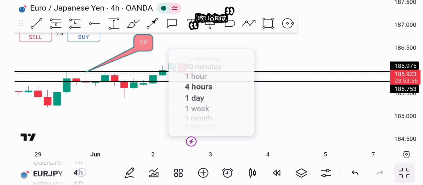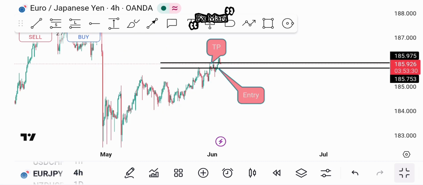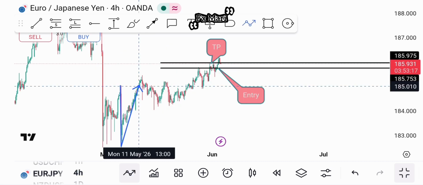Then after that, we hop in H4 time frame. We look for a market trend. Is it either bullish or bearish? Then we can clearly see the market is bullish. It is breaking structure to the upside.